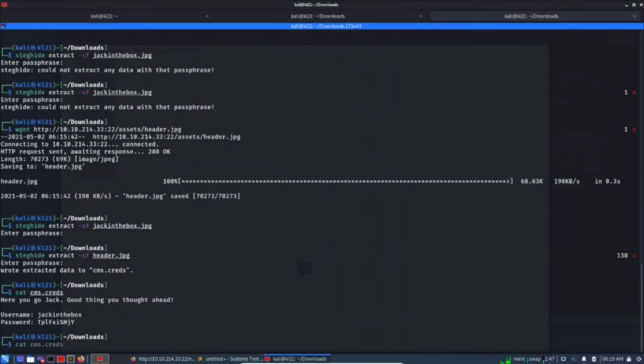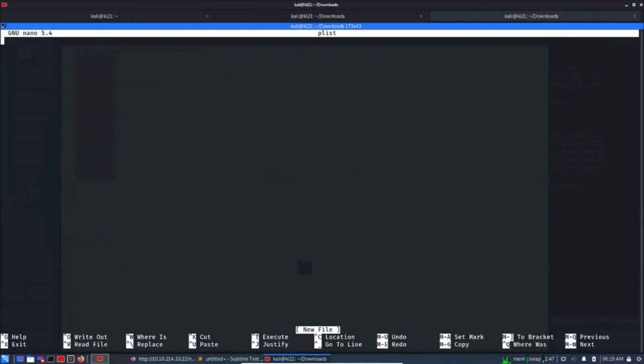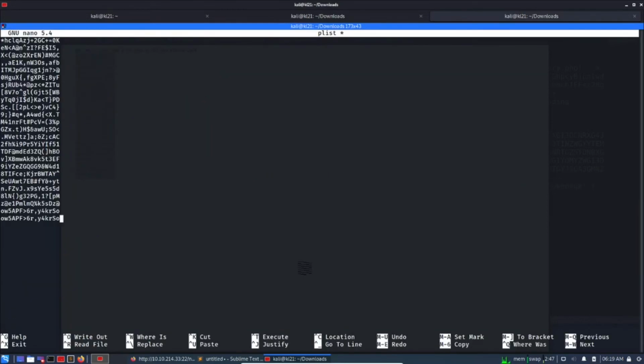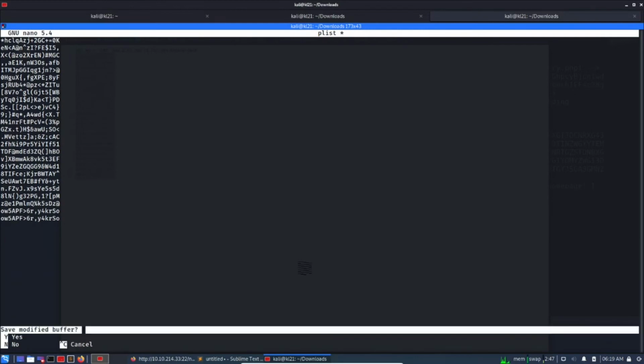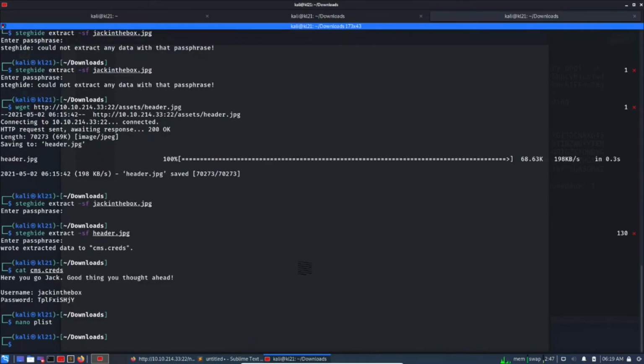So I'm naming it plist, not cat. nano plist. Paste. Control X. Save. Yes. And let's do the Hydra. -l as jack, -p as plist, and SSH is the service, but we need to specify the port somewhere.